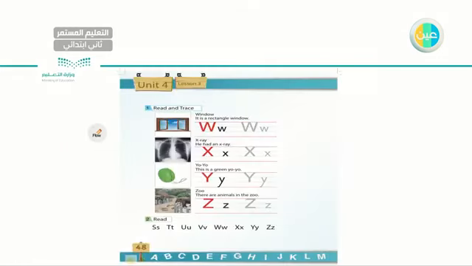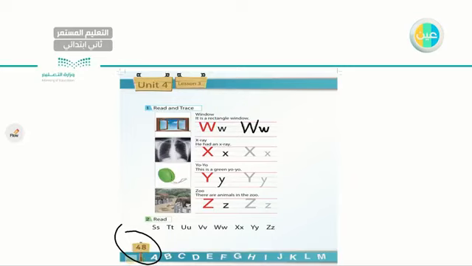Now, I hope you have your books ready at page 48 because we need to read it together. Read and trace. I have W. So I need you to write W between the lines. Window. It is a rectangle window. So I have W here, capital, and this is small w. Let's go to the next letter.